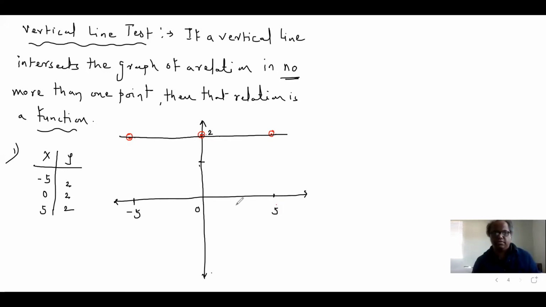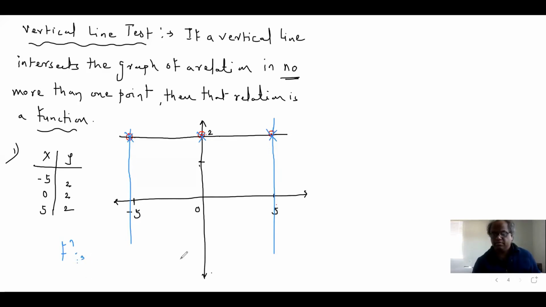But I want to determine whether this is a function or not. And let's say you forget whether x is repeated, y is repeated, something like that. What you should do is just draw a vertical line. And if you see, oh, it missed a little bit here. It's okay. And here. All right. So if you see here, it is cutting in one and only one point. All right. So that's why this is a function.